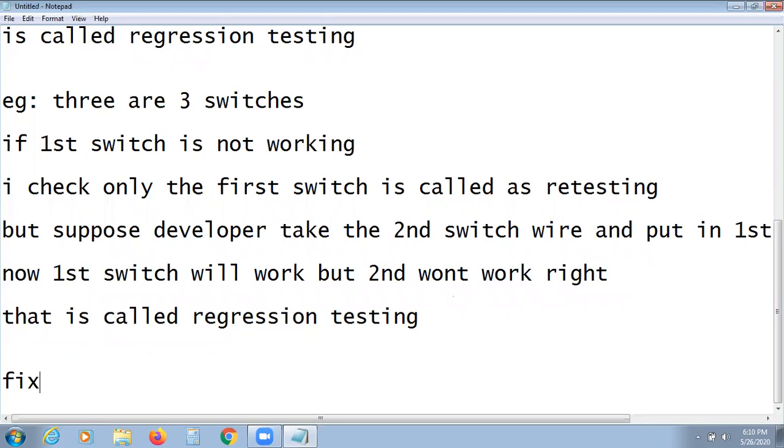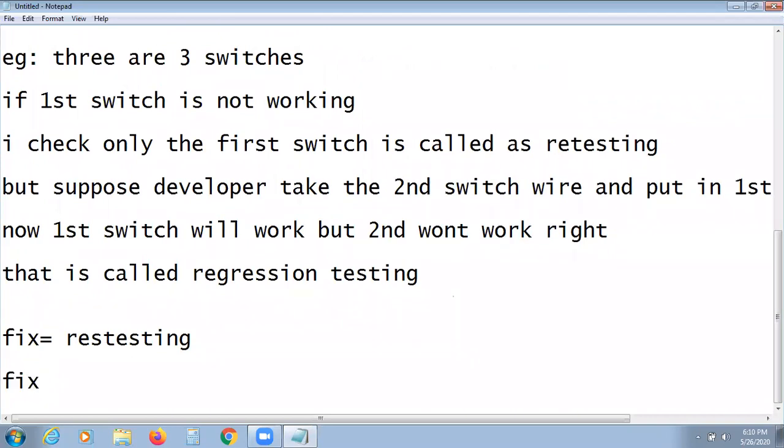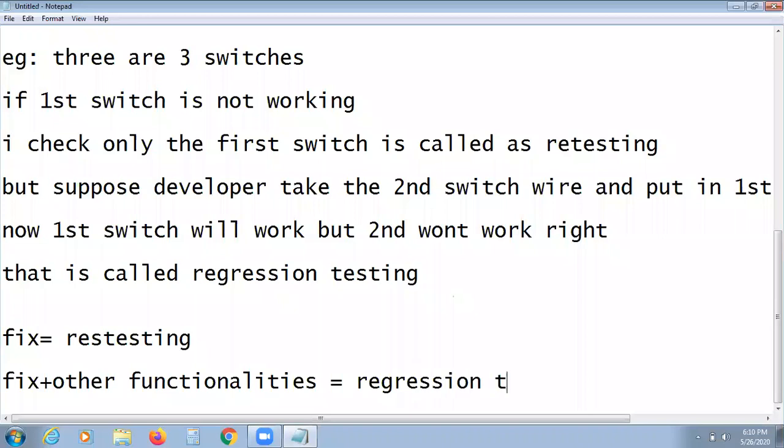So only the fix is retesting, fix plus other functionalities is regression testing. That is the difference.